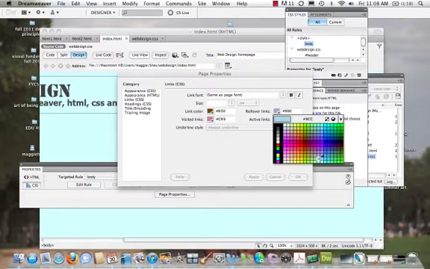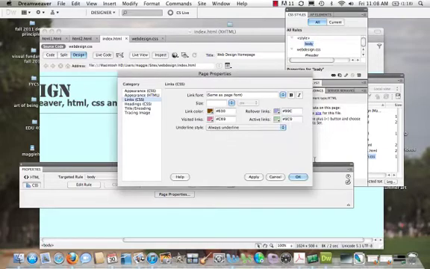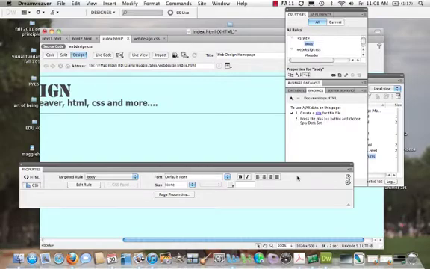Now, you don't need to put all of this info in if you don't want to. I'm trying to get ones kind of similar. Now, if I want to turn off that underline, I can do that too, right? I could put in never underline, or show underline on rollover, hide underline on rollover. There's a lot of different things. We'll just keep it as it is and just know that that is there. So I'm going to hit OK.